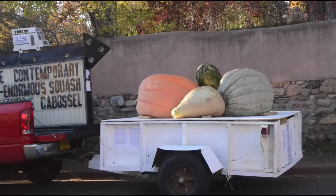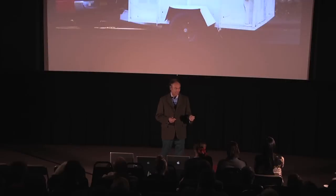A friend of ours grew the largest pumpkin in the history of New Mexico, and we had to do something with this. We did a still life — something that calls to mind a sculpture or the history of art. It also points out that the dedication and focus of somebody, not necessarily an artist, is a very artful thing. In this case, we're even expanding the notion of what art is, or what art can be.